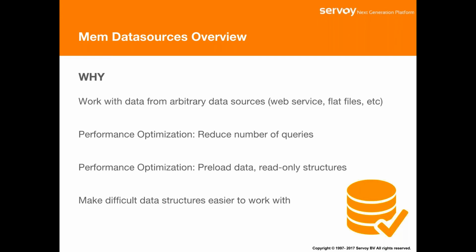So why would you work with memory data sources? One that we saw is working with arbitrary data sources, not SQL data sources. So consuming web services and showing them in a client, consuming flat files like we saw with the flood policies. Another reason you would use memory data sources is for performance optimization. You can greatly reduce the number of queries by writing a custom query, and then you can load that into a memory table so you can do data binding things with it, like build a form and show it. Another way you can optimize performance is to take data that you know is read-only and just preload it into a memory data source.